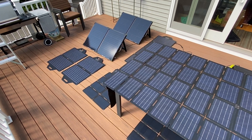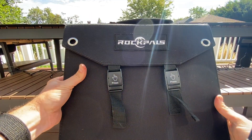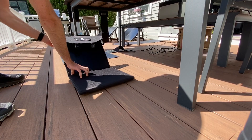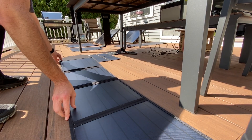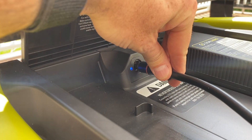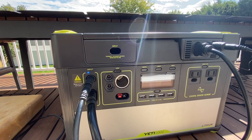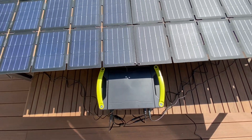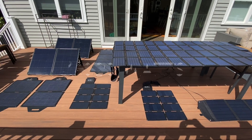At this stage I had 960 watts of solar panels, and we had to hit a thousand. So I scrounged around and found this Rock Pals 60-watt folding panel that I've been meaning to review. I deployed it and plugged the 8mm connector into the port underneath the top cover — which is also a valid input for the PWM charge controller. So here we are: 1020 watts of solar panels plugged into our Yeti 1000. Pretty epic.